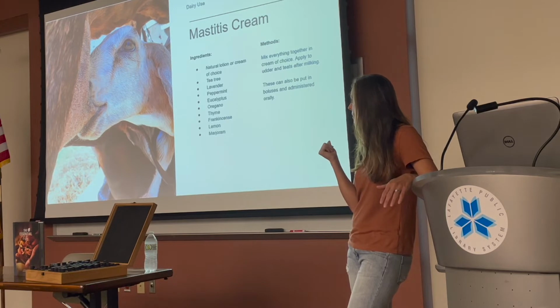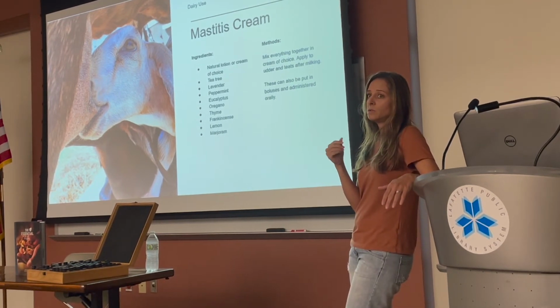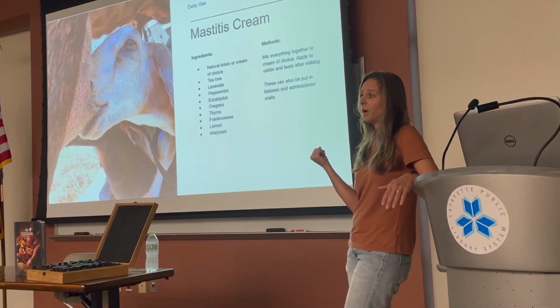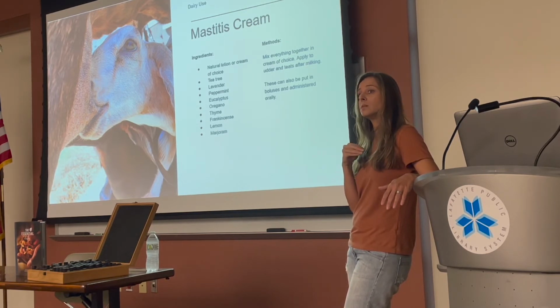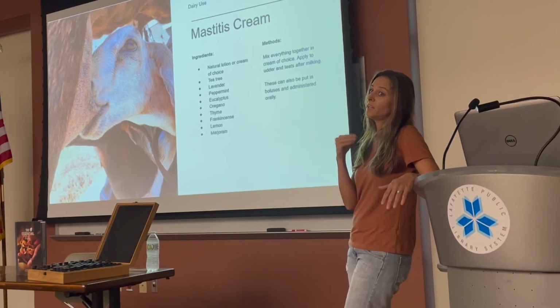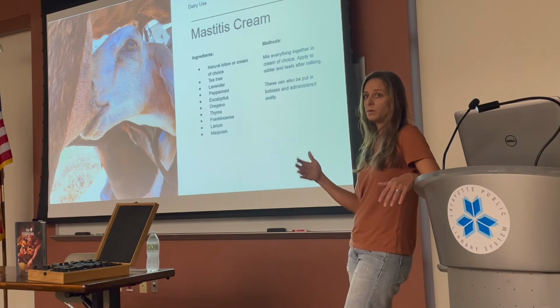Now peppermint, whereas we said be careful with the other creams if your animal is sensitive to it, in the mastitis rub or capsule, I always include peppermint, because you don't want your production to be amped up where it continues to agitate the animal. It's not going to hurt them if their production dips a little bit. And then later when they're clear, you can go ahead and add in your fennel, the basil, the copaiba, and boost them back up.